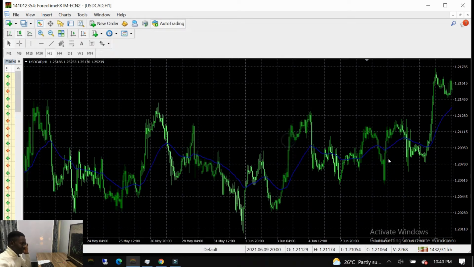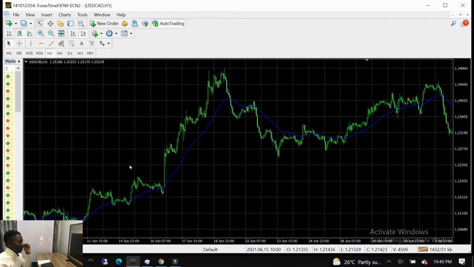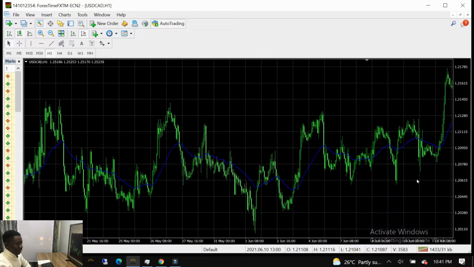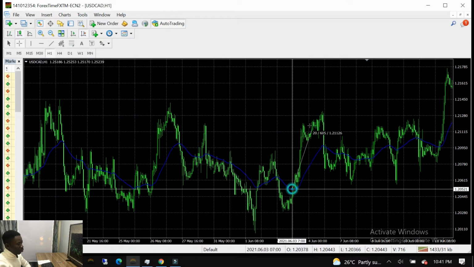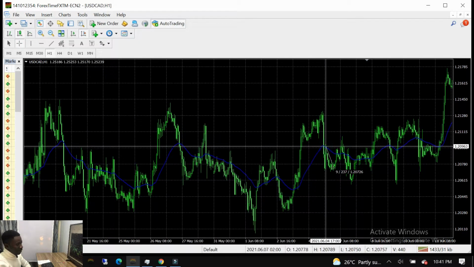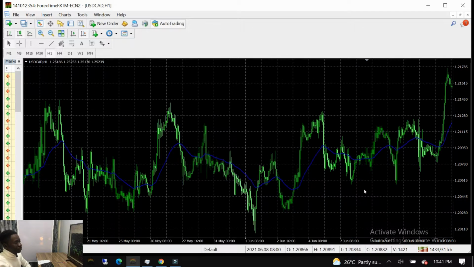So let's look for another example, then we'll use our theory. Let's look at the right hand side of this chart here. Now the price has moved up above. The reason why I'm not using these examples is because the market has not moved up to 100 pips. This is 75 pips. You can check it here. This is 23 pips. So it must move up to 100 pips before we can say a trend is coming up.